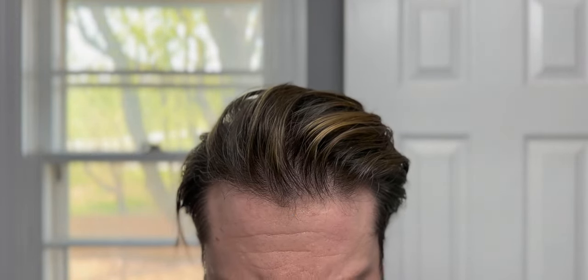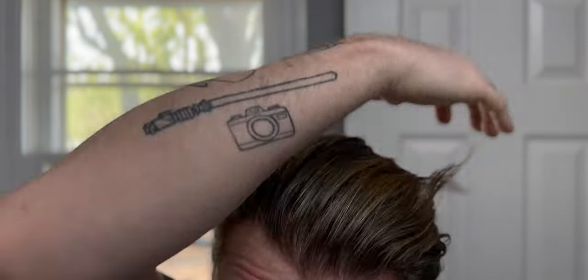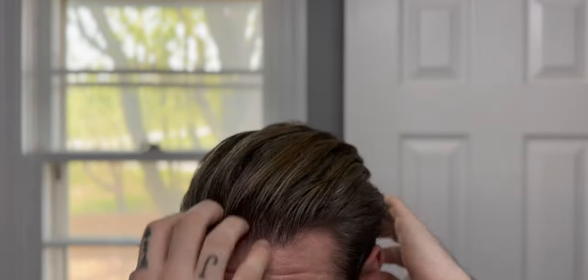Moving straight into the demo now though, we are gonna be starting with freshly cleaned dry hair. And I'm gonna be showing you the usual, exactly what I see with this product after it's applied and styled. And what I notice first is this one appears in the hair the exact way it appears in the hand. It just glides through the hair. It's so smooth. It has literally no waxiness to it at all.